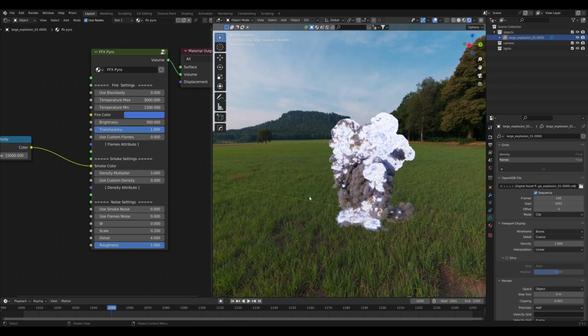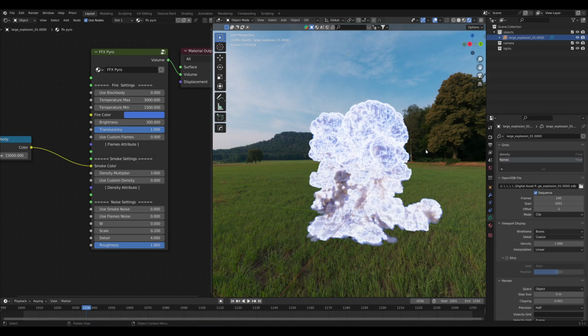Now we've got this pretty cool looking explosion, but it's pretty chunky. It's a pretty low resolution explosion. So how do we make the most of that? Well, if you've been paying attention to the left side of my screen, you've noticed a whole chunk of settings here called noise settings. So I have built into the shader this really cool feature that lets you use procedural noise textures to essentially upscale the smoke.